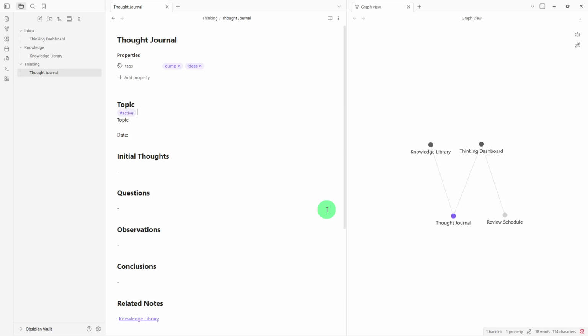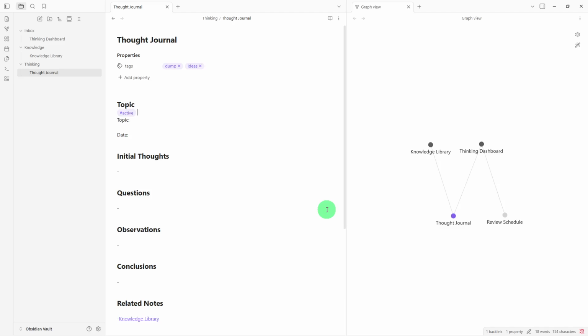Your actual thinking workflow is simple: capture, explore, refine, connect. When an idea hits you, drop it into the inbox. I do this on my phone via Obsidian's mobile app, just a 1-line note on the go. Every Sunday evening I open my inbox and spend 10 minutes reviewing. For each note I ask, does this still spark curiosity? If not, I delete it.